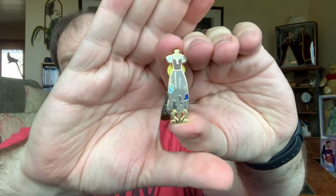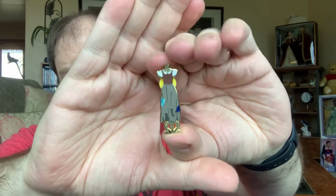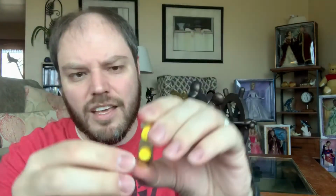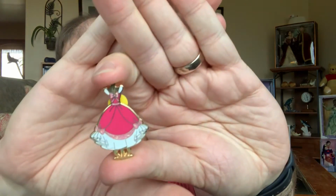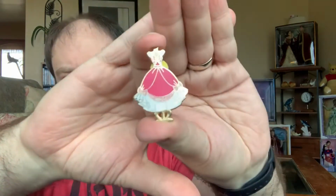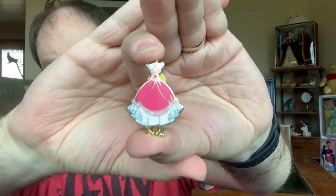The first one that caught my eye is a doll stand, and it is Snow White's Rags Dress. And this one is 37 of 100. I don't know if you can see that there or not. But this one, I was like, oh my gosh, I saw this one first. I have to have it because it's Snow White. I love it. The second one is number 4 of 100. And it's another doll stand dress. And there's a little bit of glitter embellishment on both. The blue patch on the Snow White dress and then the sash on this one does have glitter.